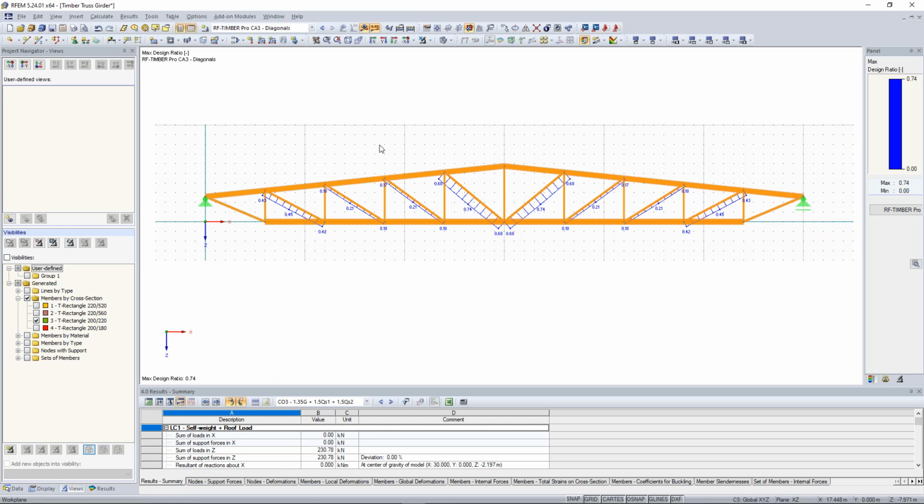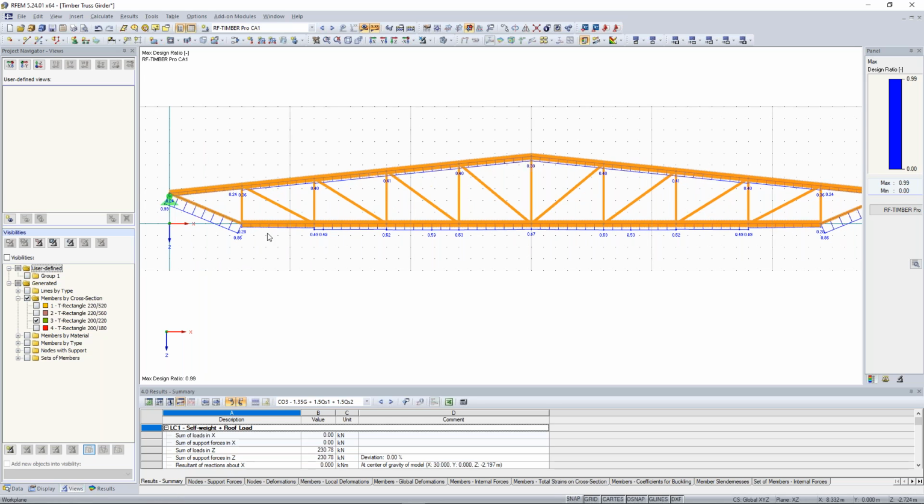It is hard to say what should be the optimum design of this truss structure here. But from the practical side, someone could say the optimum design can be that everything on this truss structure is near the design ratio of 1. So when I jump back to this design ratio, we can say maybe we can design this lower chord nearer to the design ratio of 1.